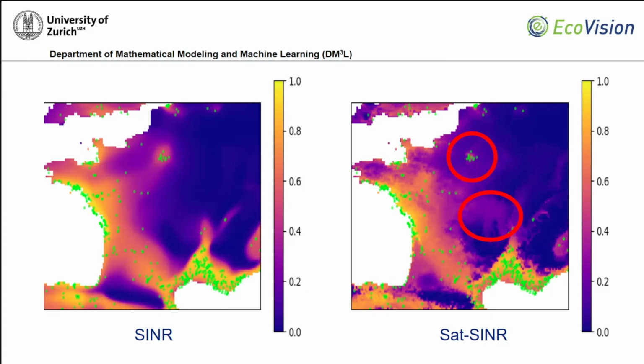And what you also see in the bottom red oval circle, that there seems to be a lot of probability for this oak tree growing somewhere between, let's say, the center of France going down to Provence and Côte d'Azur. And this is interesting because if you look on the map, this is the Loire River Valley. So there's a lot of water there. And this is actually, when you look it up in textbooks, where this oak tree species actually also grows. So it sort of implicitly picks up a lot of evidence that otherwise would be hidden. This is the strength, well, of satellite data, but especially of deep nets.